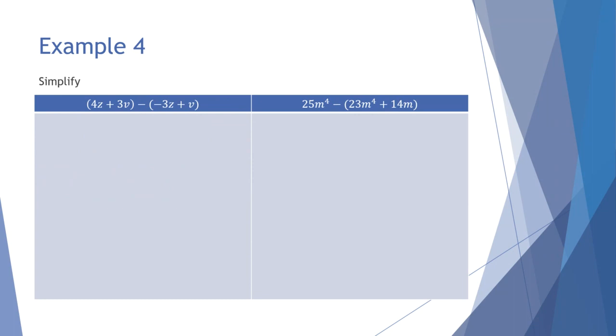Now we're going to do some subtraction of polynomials here. When we're doing subtraction, we've got a minus, and so we have to distribute that negative through before we do anything. So we're really going to be using the distributive property. So I'm going to actually put a number 1, in a different color so that it shows up a little better. Whenever I have a negative, and I'm going to do that for both of these, you can just put a little 1 there so that you can see that you are multiplying a negative 1 through the parentheses. I should have given myself a little more space here to write those 1s.